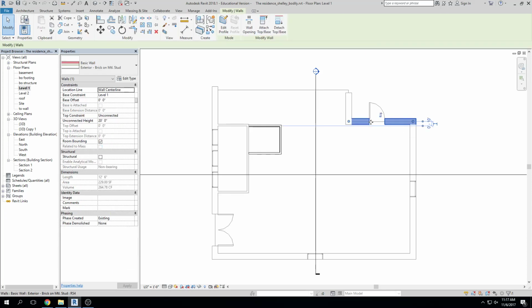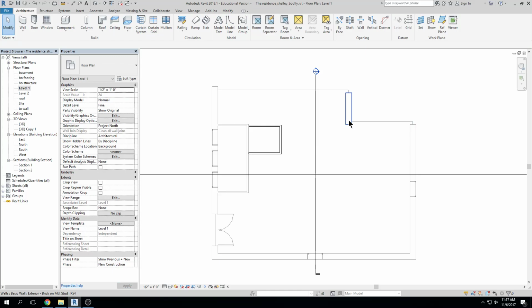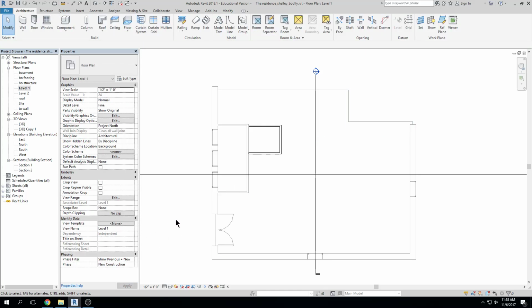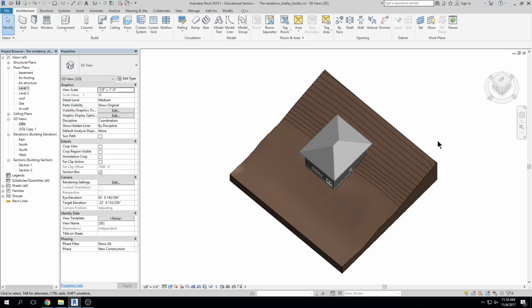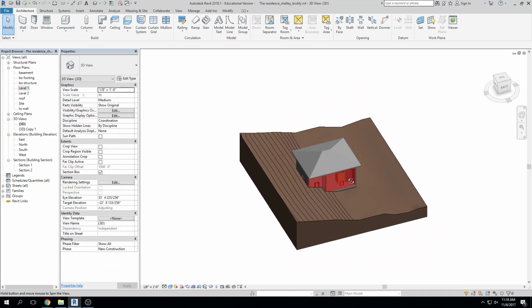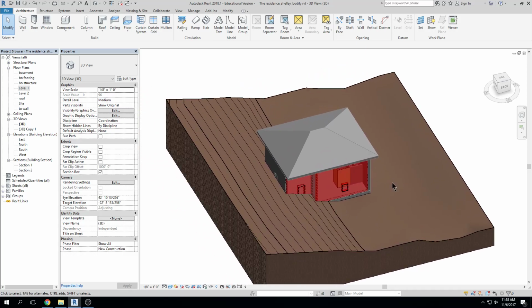So if I grab this wall, it is an existing feature, and I want it to go away. I want it to be demoed in the new construction phase, right? Things start going away because I'm defining them to be essentially demolished when we start our new construction, all right? Okay, so if I go into a 3D view, let me just say this: in every view, you have to set your phase filters.